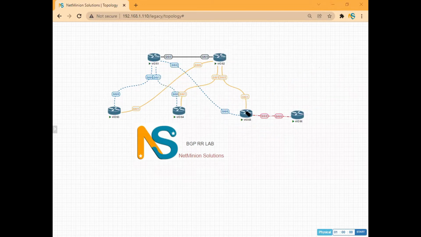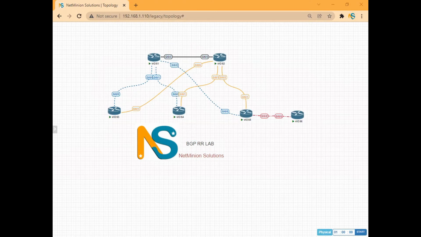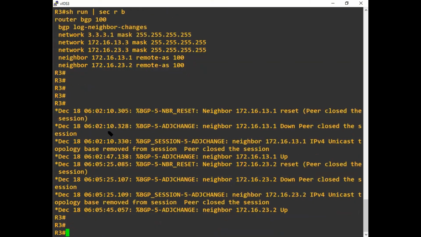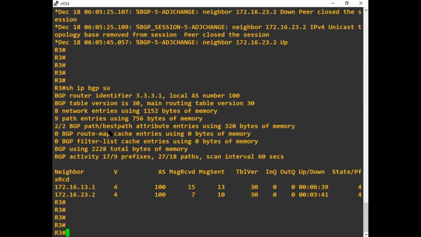Now, since this is your IBGP domain, a route from one IBGP peer should not be forwarded to R3, should not be forwarded to R4. Let us quickly check these things also. On R3 and R4, we should not be having 5 routes or 6 routes at all. So I am going on R3. Let me check show IP BGP summary. The peering with 1 and 2 should be up, but we are considering 1.